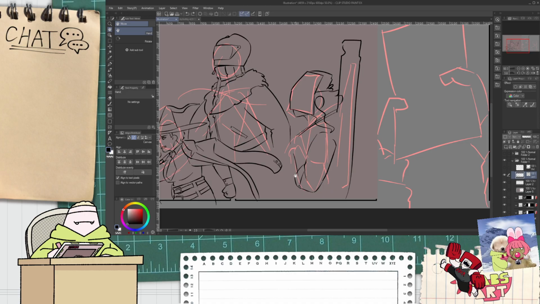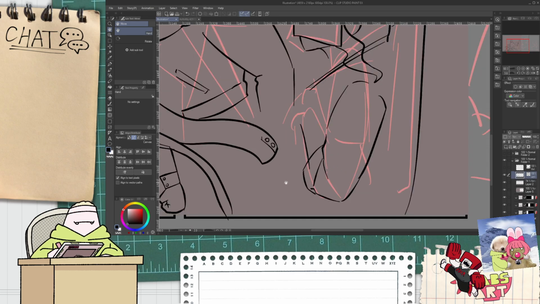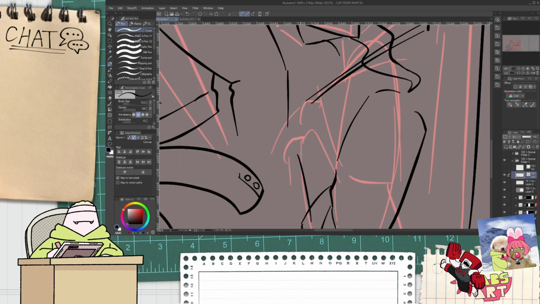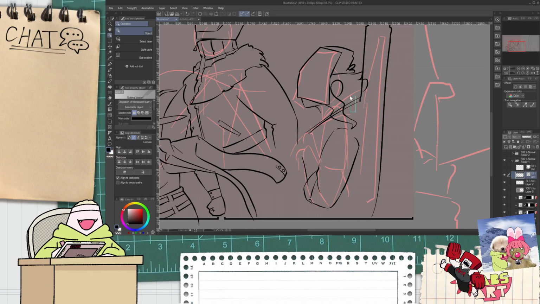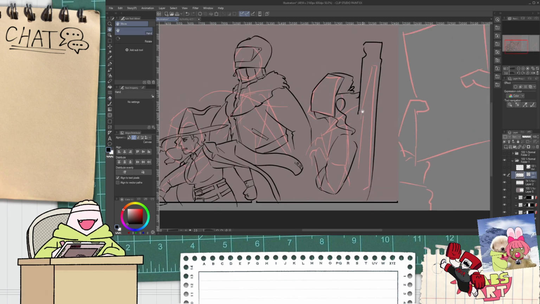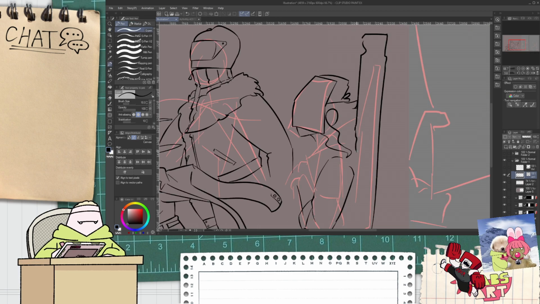Her hands. Okay, so that would actually be... I think I might need to put her elbow up a little bit higher than where it currently is. Yeah, okay, I'm going to leave putting the strap here on the drawing up until the last moment that I can, I think.